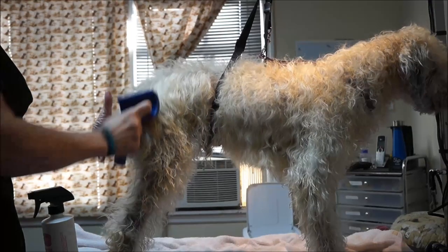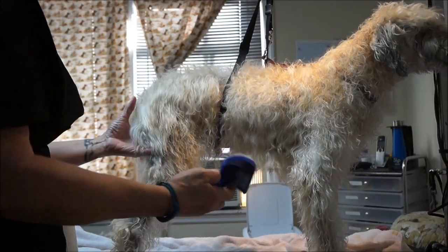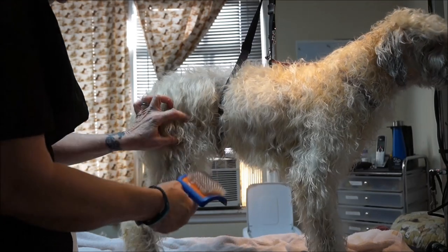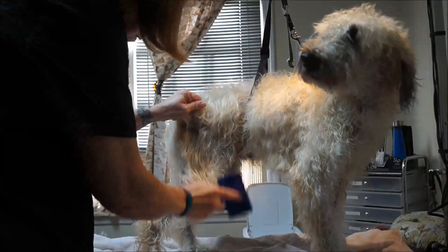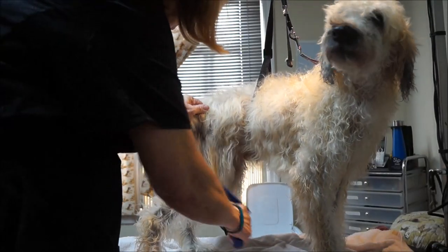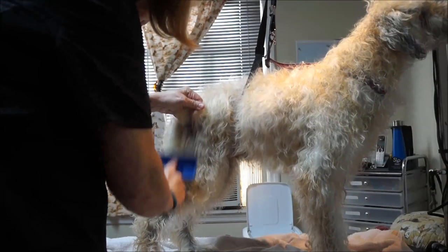Now, watch the mats simply brush right out. And again, remember, there's no hair coming out. I'm not losing coat. I pick a section like this and I work it from the bottom up.